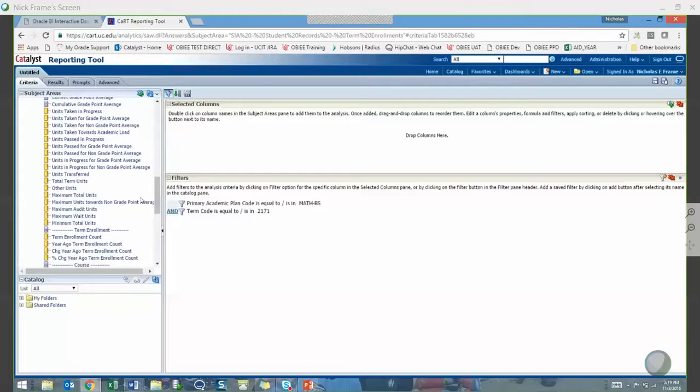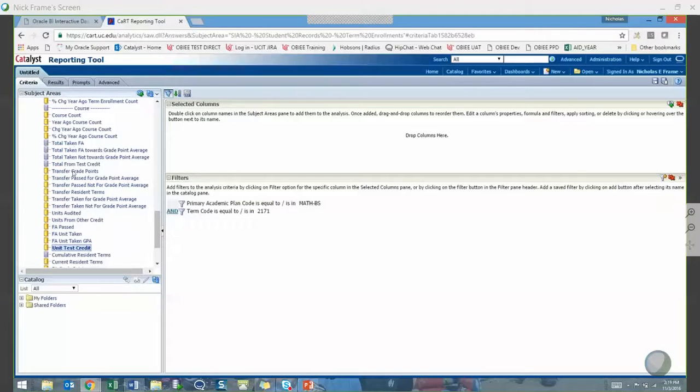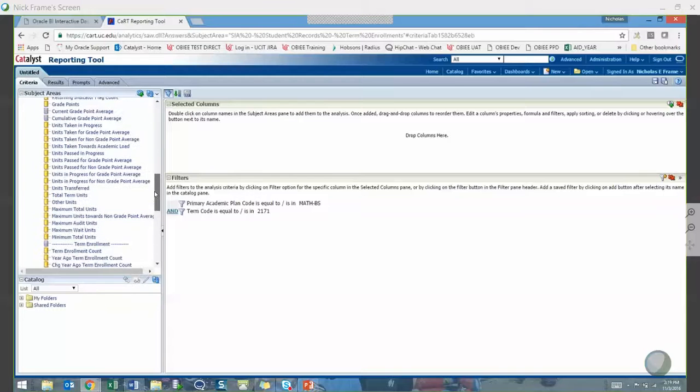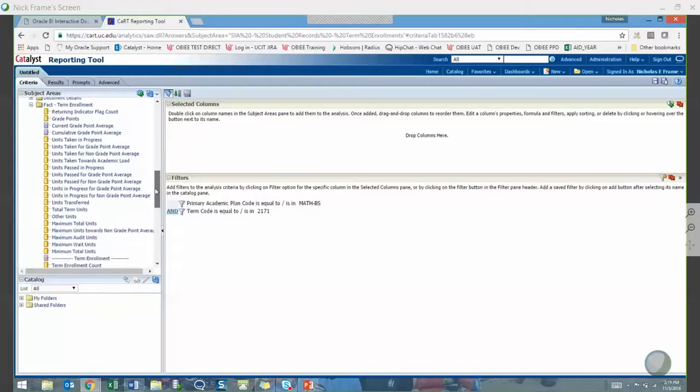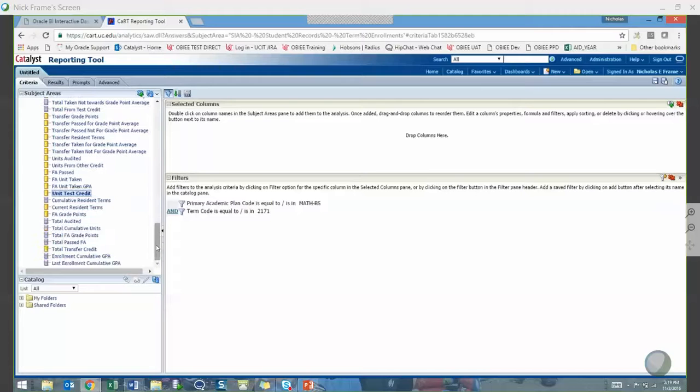So those are the main units that we would generally want to use. We also have a few more, especially down here when we have the financial aid units. Financial aid units is very similar to units taken towards an academic load. It is just units that count towards a student's financial aid. So some credit that a student earns may not actually be financial aid eligible, and so it won't count on that list. The financial aid units typically are going to match the academic load units because, again, a 0 credit hour co-op class needs to count as full-time from a financial aid perspective.